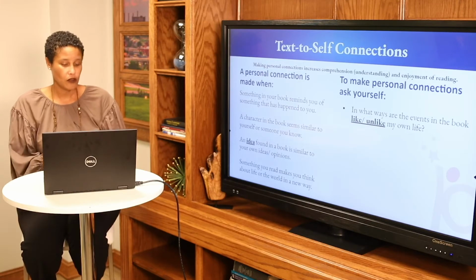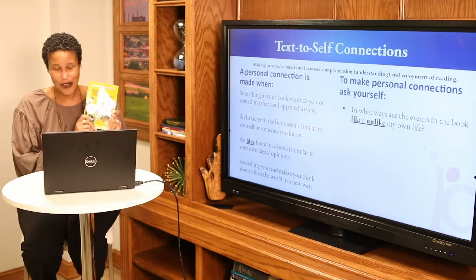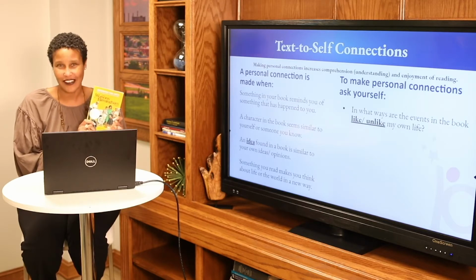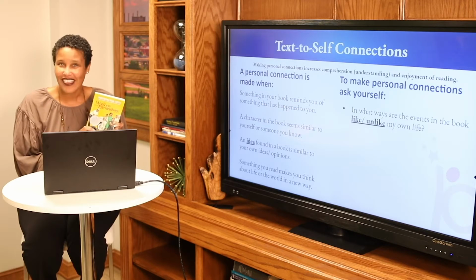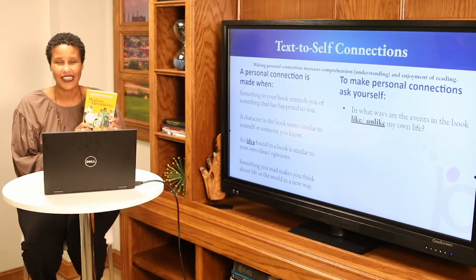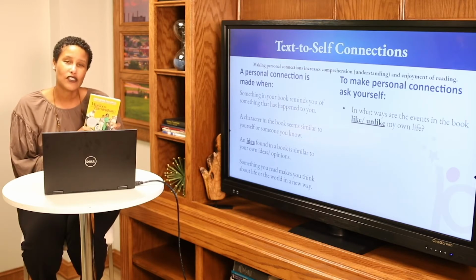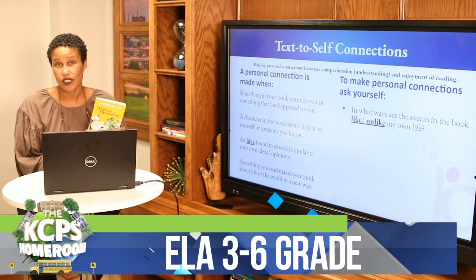Today we're going to read a little bit from The Watsons Go to Birmingham again. Today's part of chapter 1 is absolutely hilarious. I can't wait to share it with you. There's an event in this book that I definitely have a connection with. I'm sure I'm never going to forget this part. Sometimes making those connections increases our comprehension, our understanding, and also our ability to remember what we read.